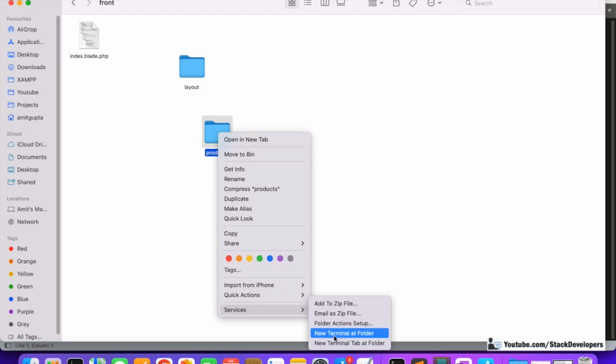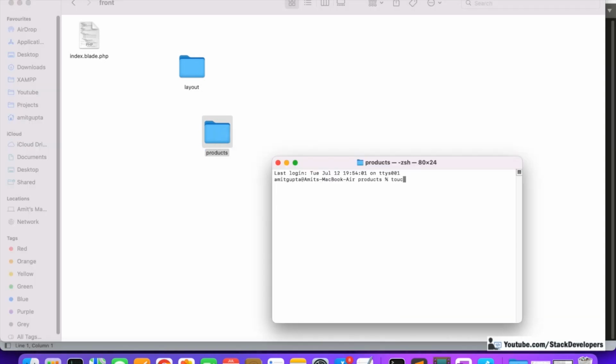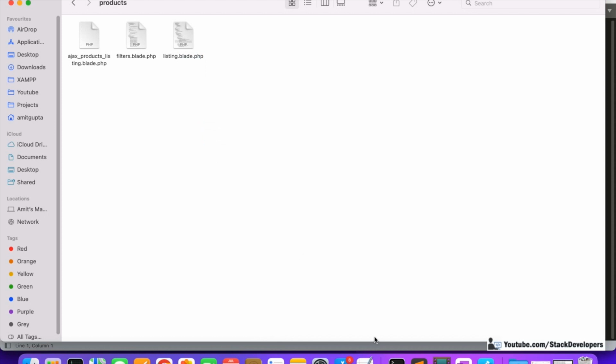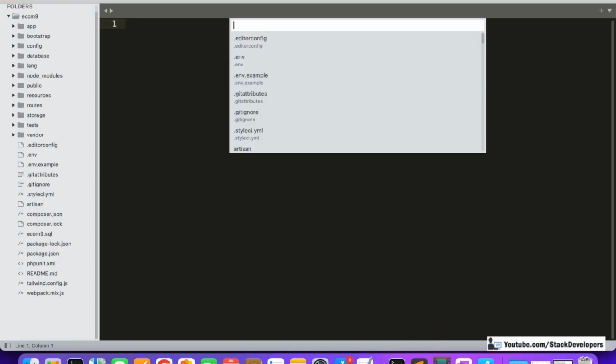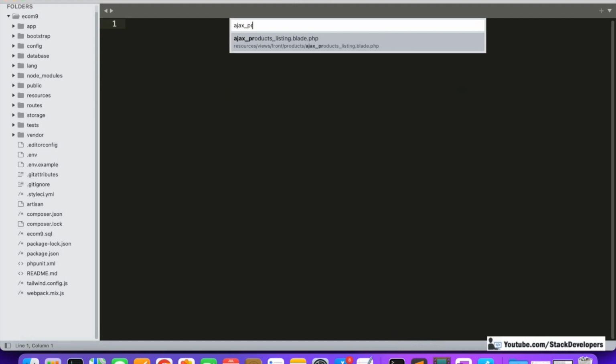Here I'm going to give the touch command that we use on Mac. I'm going to name it ajax_products_listing.blade.php. Okay, I'm going to check this file. This file has been created, so I'm going to open it.